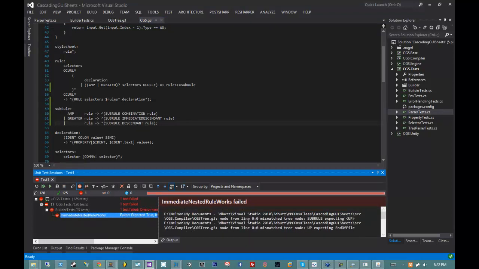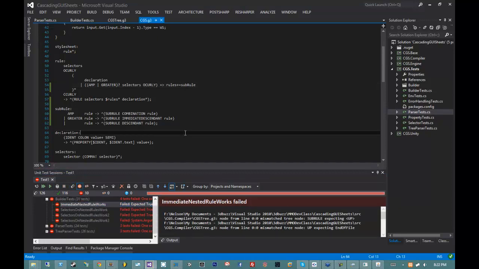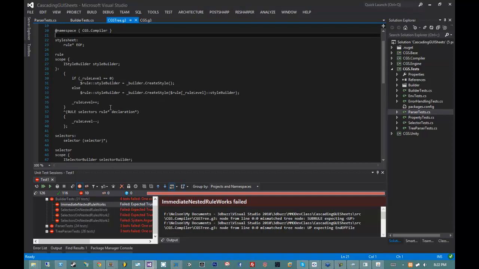Okay, so I still have a problem. The problem is that all of my subrule stuff is now going to be broken. That's because I now need to go into my CGS tree grammar and fix it. So the rule has a list of rules, but it actually won't.